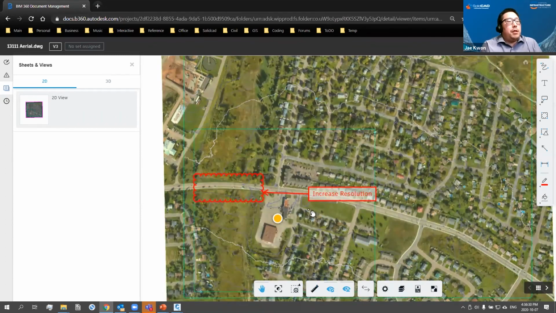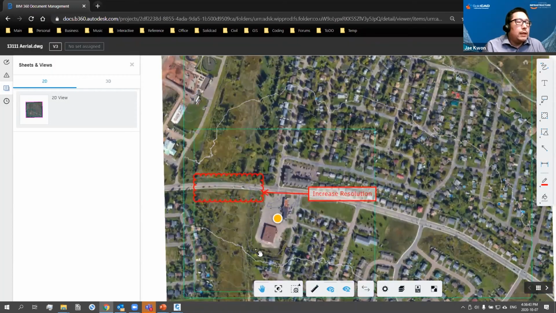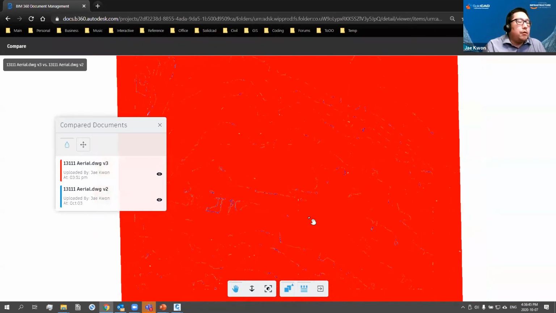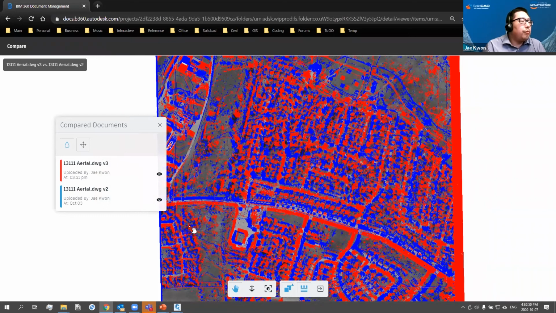You can do linear measurement, area measurement, all that kind of stuff. One interesting feature is you can compare the drawing with the earlier version, for example. So if I do a compare from version 3 to version 2, it'll show the differences in red and blue. Again, I think I chose the wrong drawing for this.